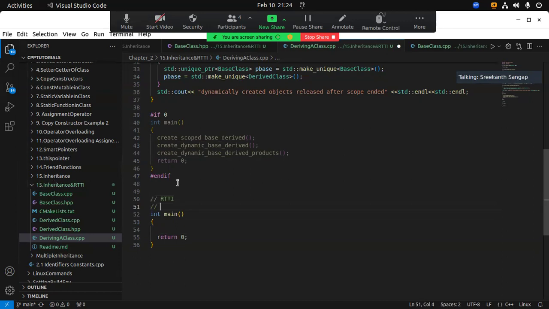So what does RTTI mean? This has something to do with the virtual functions and all. So what does RTTI mean? Runtime type identification.